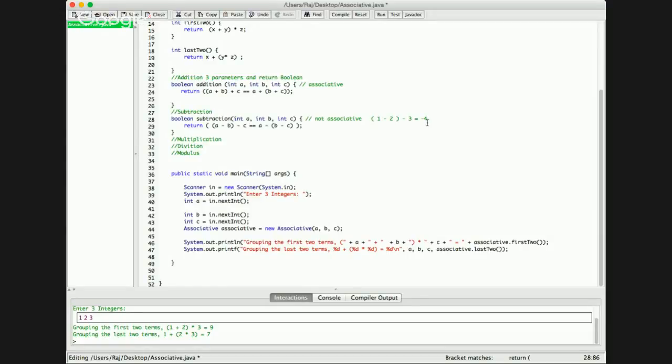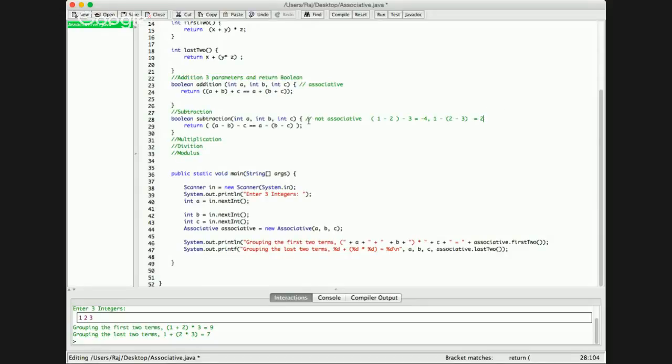Yeah. Okay. And then if we do it the other way, if we do 1 minus the grouping of 2 minus 3, this should give you 0. Right? So, oh yeah, it should give you 2. So minus 4 is not the same as 2.